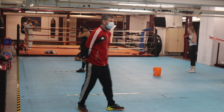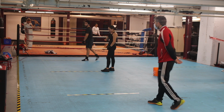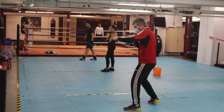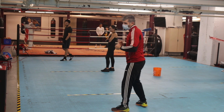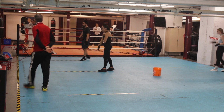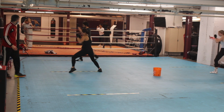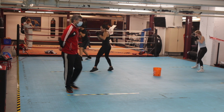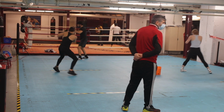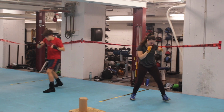Second round coming up. Same thing, open shadow boxing. If you haven't already, you can add in some hooks. You can add in some second attacks, like jab, cross, jab. One, two, or anything you like. Just mix it up a little bit. Here we go. Second round, starting, and go, shadow box. Good work.